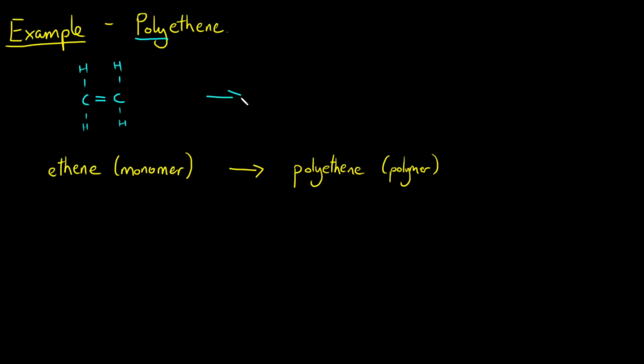Now, as I said before, if I'm making a polymer and I need to draw it out, like I'm doing in this example, I want to draw out what polyethene looks like, I need to join together only 3 of my monomers. So there's 1 ethene, there's a second ethene, and here's our 3rd monomer, ethene. I've not joined them together yet, I've just got the 3 of them lined up next to each other, ready to join together. So it's an addition polymerization reaction, which means that these carbon to carbon double bonds are going to break and we're going to join together these monomers to produce our polymer.